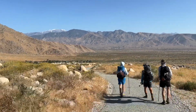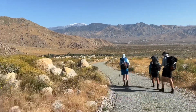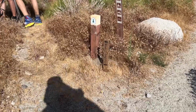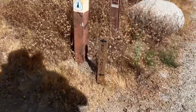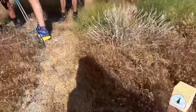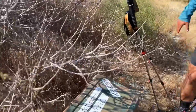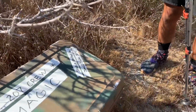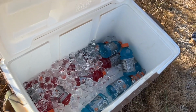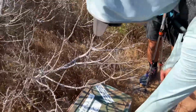So we're headed down our paved path or road to the I-10. Still have some really nice views. Alright, so we're at mile 207. I'm walking down to I-10, and here's a little sign. I'll see if I can get in so you can see it. It says Trail Magic, and then right over here is a cooler that has a bunch of different stuff in it. Better to doing it in the evening. So iced Gatorades down in there. Oh, there we go. Move so you can see it. But again, people just doing stuff, kindness of their heart.